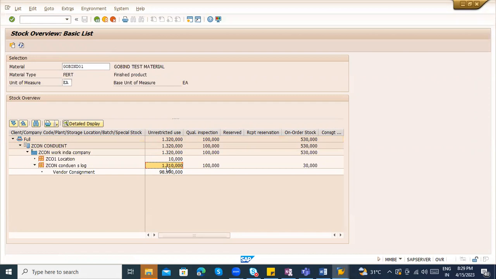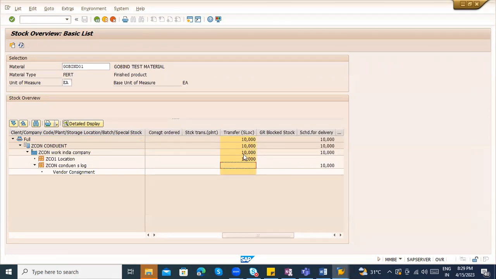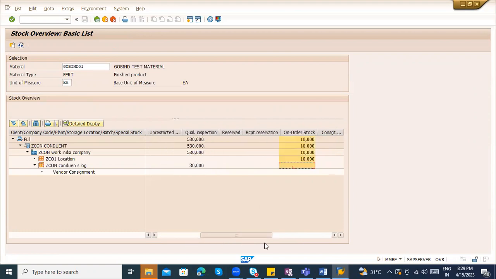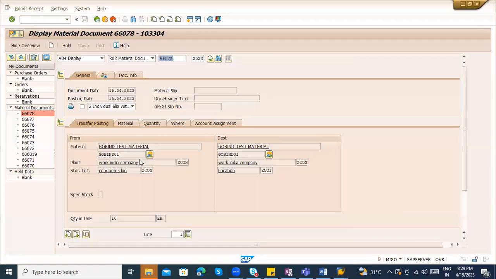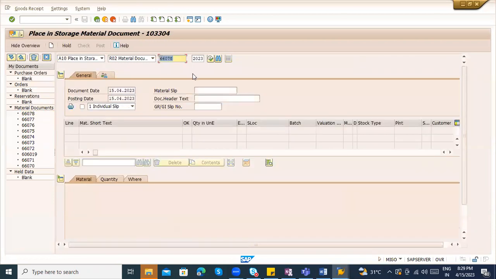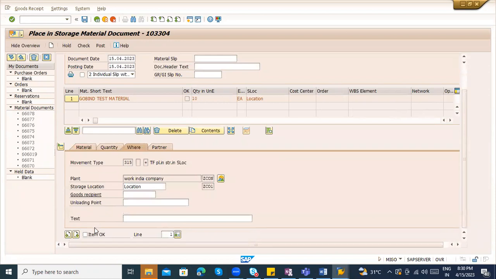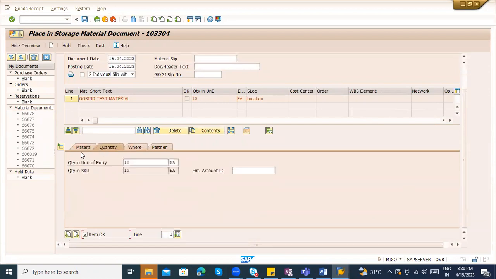Earlier it was 1320, now it is 10. Now where are the 10? We can see it is in the in-transit stock. Since it is within the same plant, I can see both here only. Now I'll receive the stock with movement type 315 into my receiving storage location.